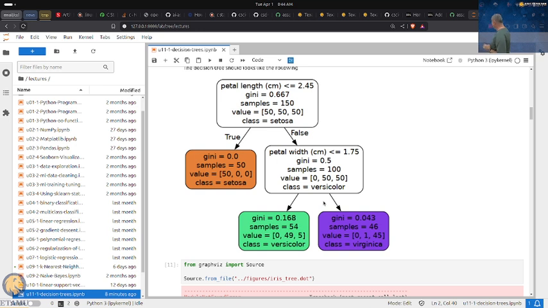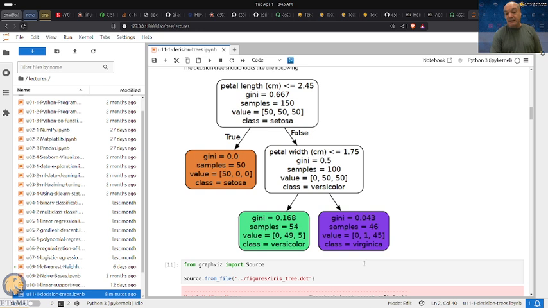And on this leaf over here, these are the ones where the petal width was greater than 1.75. We had 46 of the 100 end up over there. Among those, only 1 was a versicolor, which would be, since we're classifying stuff that ends up in this leaf as virginica, 1 would get misclassified, but the other 45 were the virginica class. Okay?